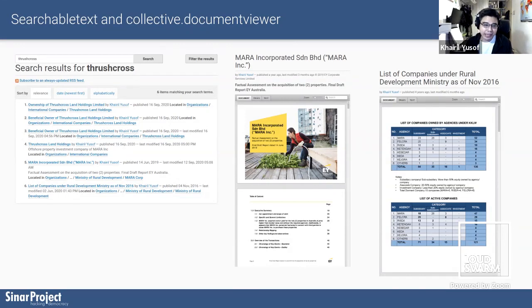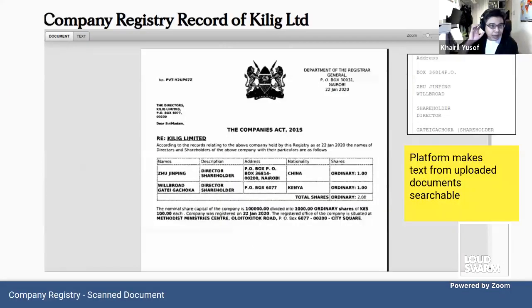Plus, as I just shared in the previous example, these things then show up as additional hints when you're looking for something. So not only am I just collecting data, but I can search for a whole lot of different things. So this offshore company, for example, all the documents that I've uploaded show up when I'm doing the search, even when I'm looking at something else later and I can't remember about it. Again, this is a feature of collective document viewer.